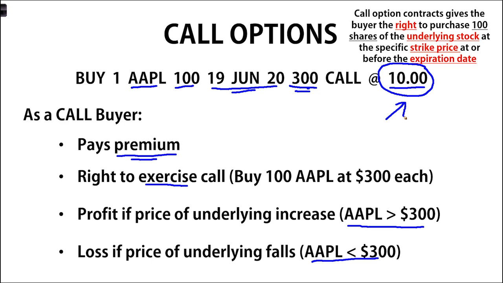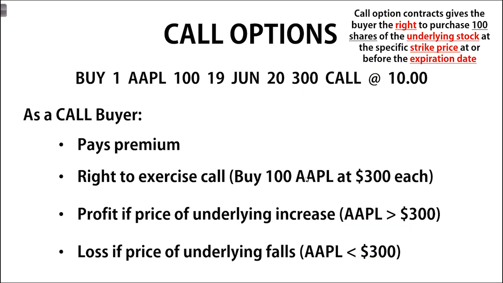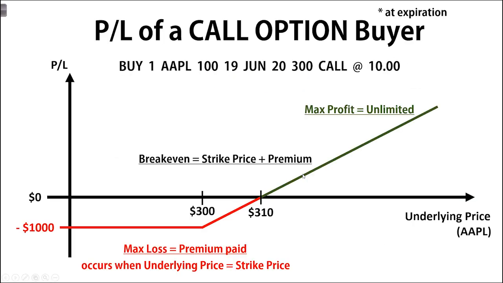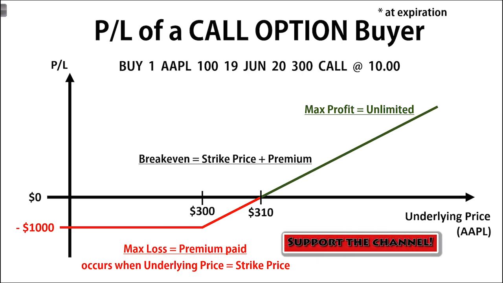And if the stock price of Apple drops too much, let's say it is now at 280 for example, you just let your call option go to waste and expire worthless, losing all the premium that you have paid. I believe no one will exercise the call option to buy Apple at $300 when the stock price is at 280, am I right? What we described just now was a little vague. So let's examine in detail how the profit and loss of a call option buyer looks like.